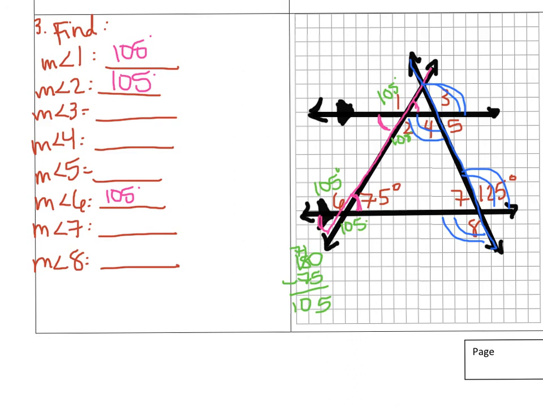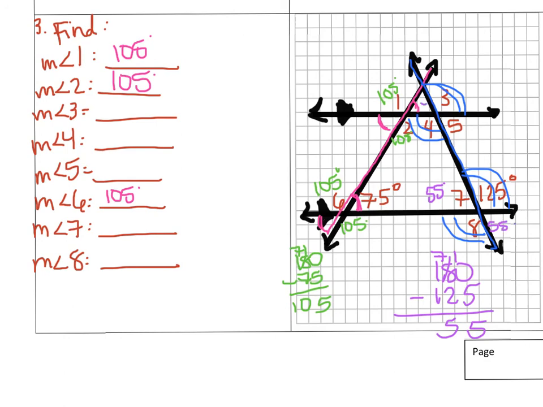So you just take 180 minus 125, because this is a straight line, this is a linear pair. These two angles are supplementary. That's why I'm using the 180. A straight line makes 180. So if I already have 125, the rest has to be 55. So this is 55 degrees, and the bottom right is 55.